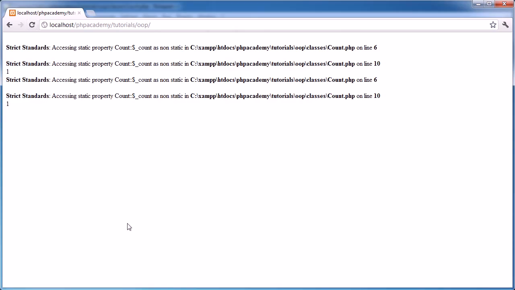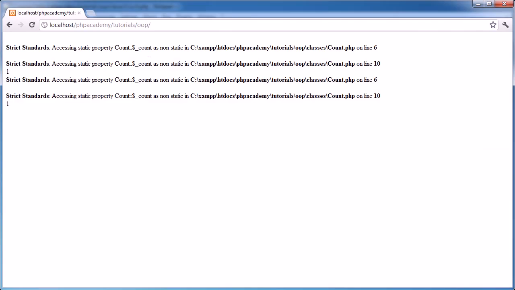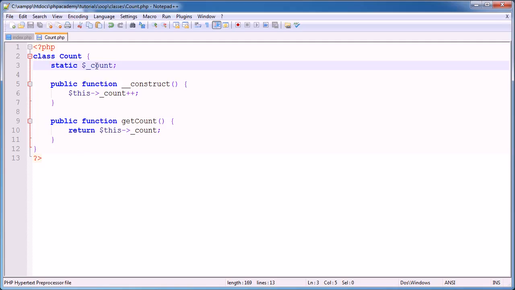In this case, we've got some problems here, and we'll address them in a moment. It's just the way that we're trying to call this static property. You can omit the visibility modifier, in which case it will be public. However, it's always best to place it in, even if you're doing a public property. So in this case, it's going to be a protected static property called count.